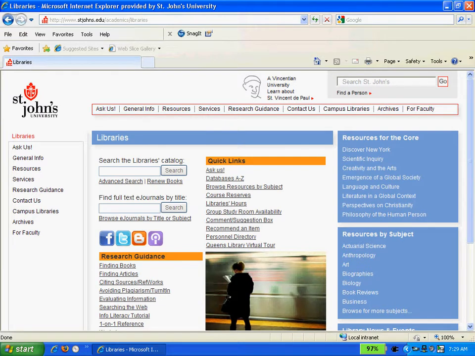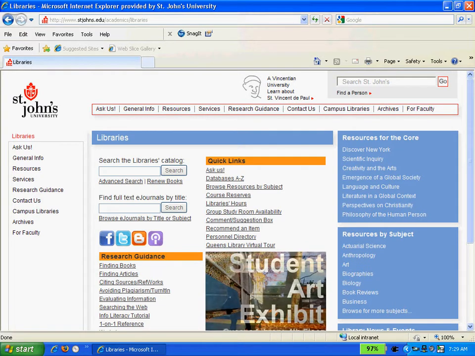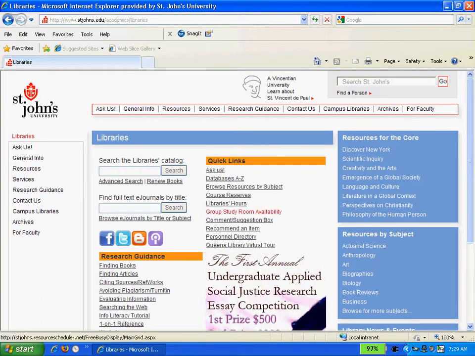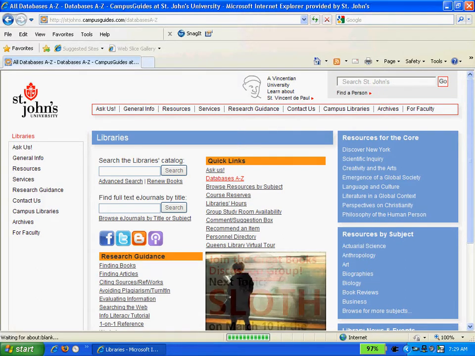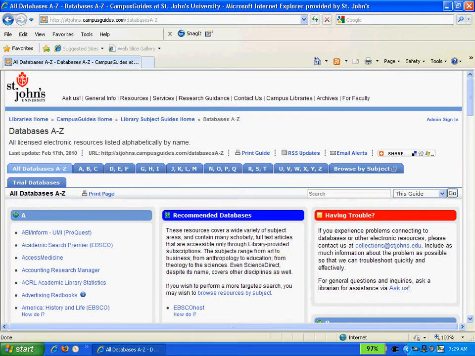and there's a lot here. If I'm a determined student, a dedicated researcher, I've really gotten interested in something, there's a lot here that I could click on as far as helps, and I don't have any idea how to do MLA, and I can find stuff here and so forth. But I'm going to go to databases because I want to get into the databases, and we're going to imagine that I'm a pharmacy major. And before I tell that story, I should talk about this. Every one of these tabs has a bunch of databases listed.